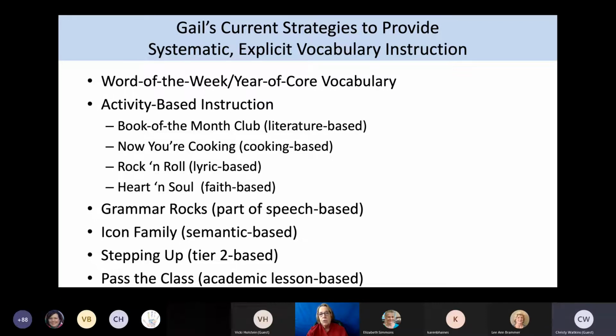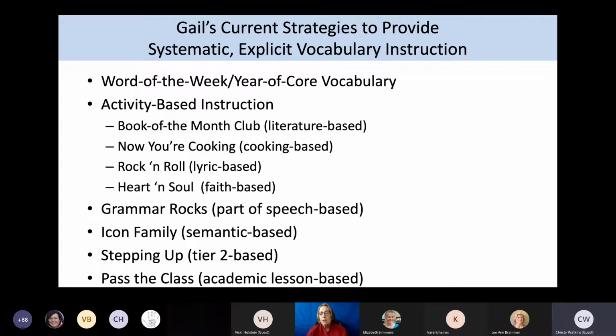I have frequently just run off a black and white copy of that chart. It's in my folder. It could be in the kid's folder. As I've done lessons, I can start checking them off, and as I've collected language samples on the student and seen what language they are using spontaneously, I can start checking off from that wall chart or from a word list the vocabulary that I see they have learned and are using, and I don't have to worry about it anymore. So I want to be both systematic as well as explicit.